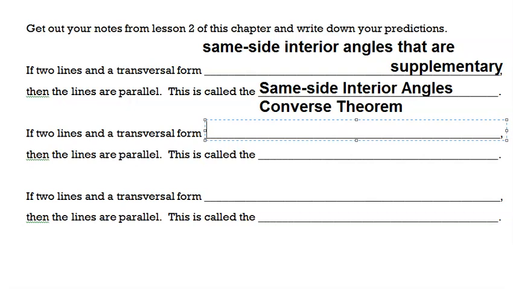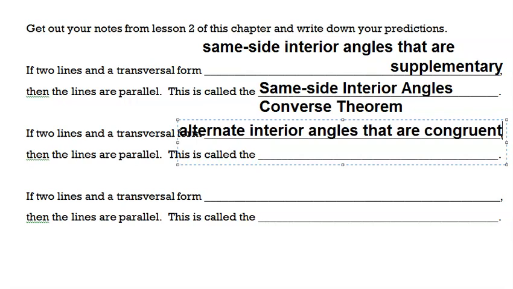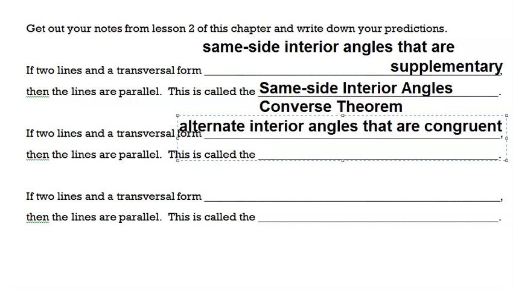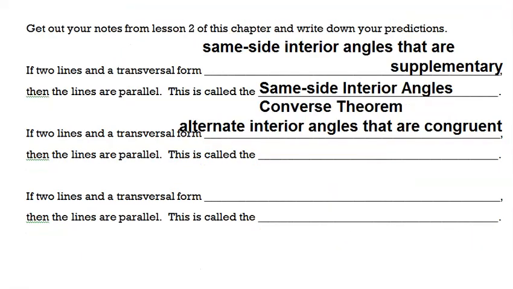If two lines and a transversal form alternate interior angles that are congruent. Again, that was the third one from the other day. So that is not surprising to anybody. We want the alternate interior angles to be congruent, and if you're looking at the diagram, then I'm talking about something like 4 and 5 in this case, because they are on alternating sides, but they are both on the interior. If that happens, then the lines are parallel.